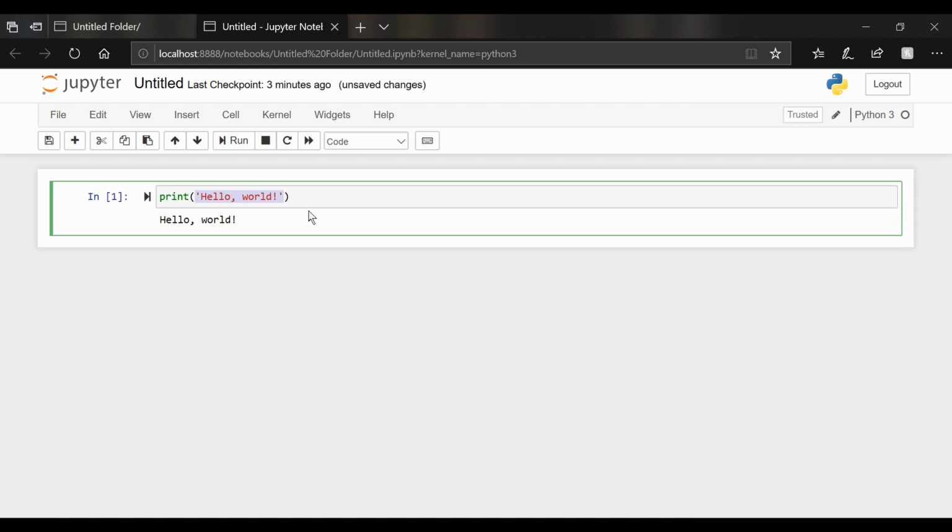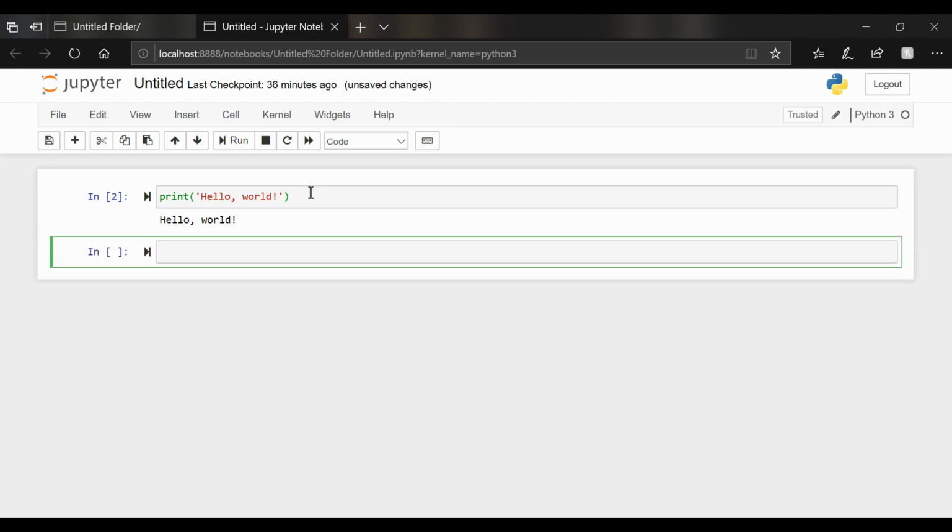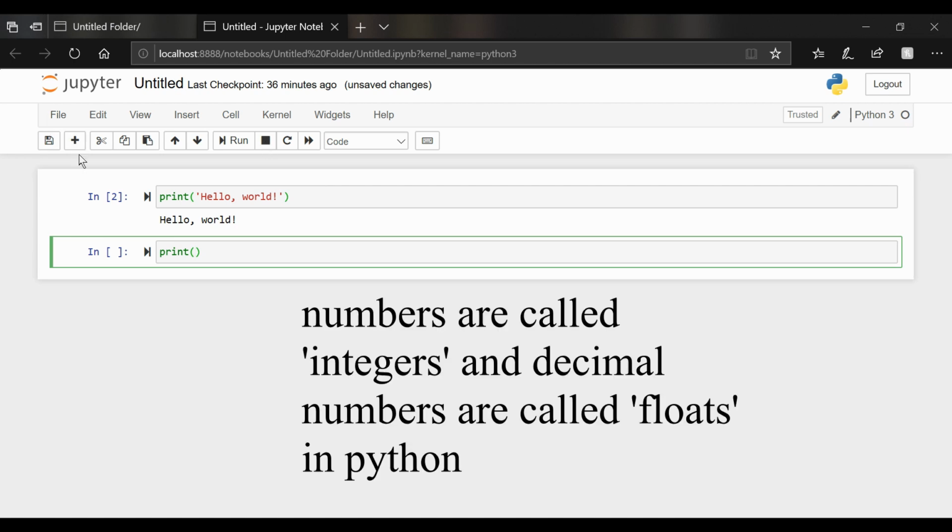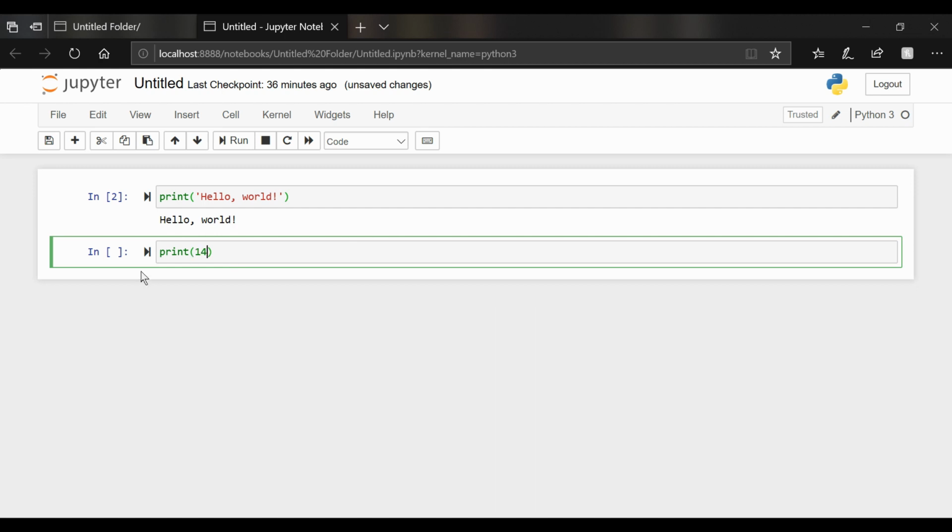Assuming that you don't have any prior coding knowledge, I'll explain to you what this statement actually means and what it is trying to do. First, we write print. By writing print, we are telling Python to give us whatever is written in parentheses as an output, as if it is printed. Similarly, you can give a number as an input for the print statement and it prints 14.